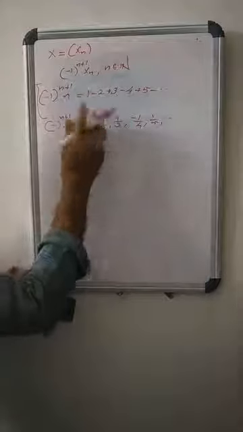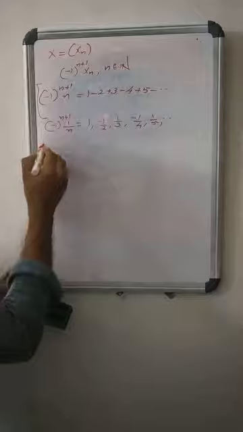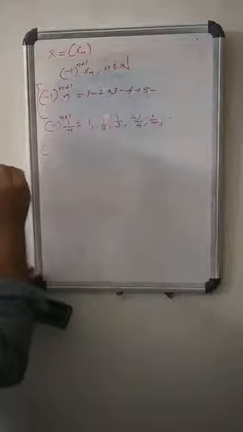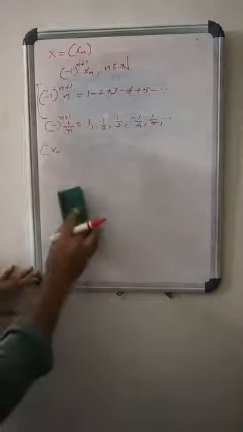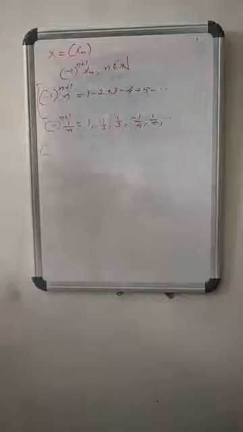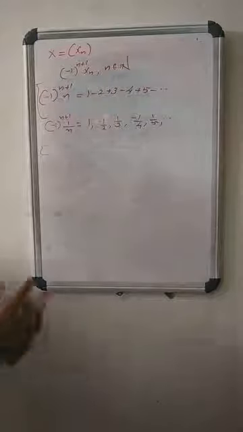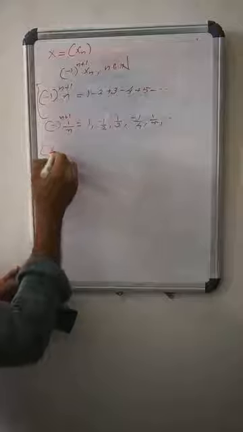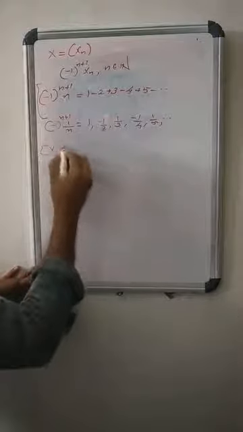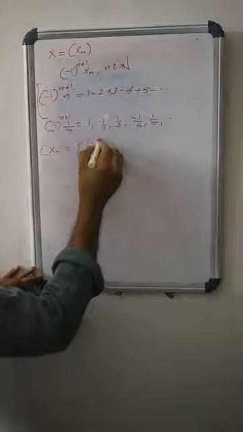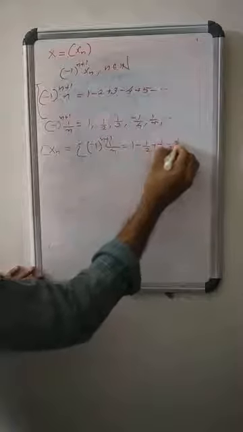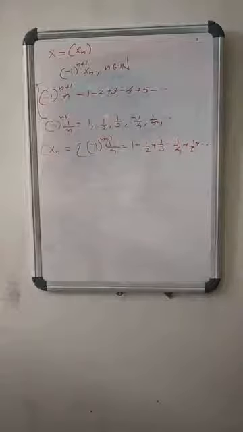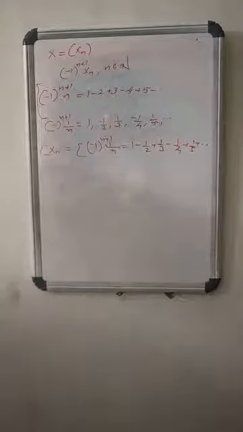So this sequence is said to be an alternating sequence. If a sequence x = (xn) is an alternating sequence, then sigma (-1)^(n+1) xn is said to be an alternating series. Okay, if xn is an alternating sequence, then sigma xn is an alternating series. What is sigma xn here? It is sigma (-1)^(n+1) times 1/n, that is 1 - 1/2 + 1/3 - 1/4 + 1/5, etc. Okay, so this is an alternating sequence and alternating series.